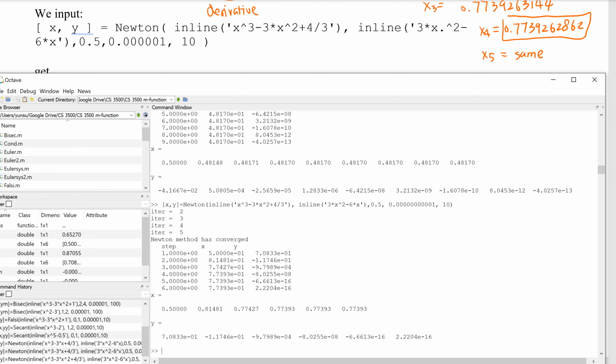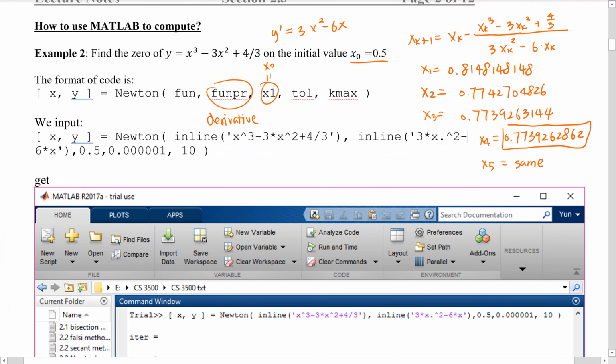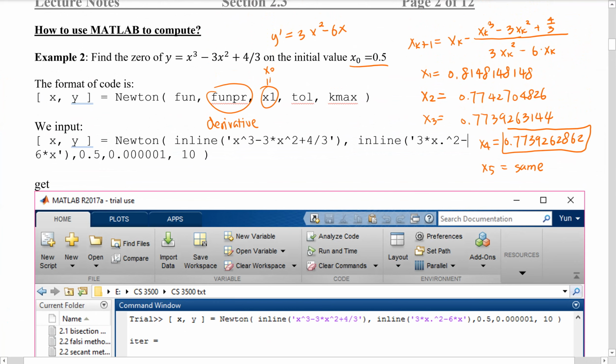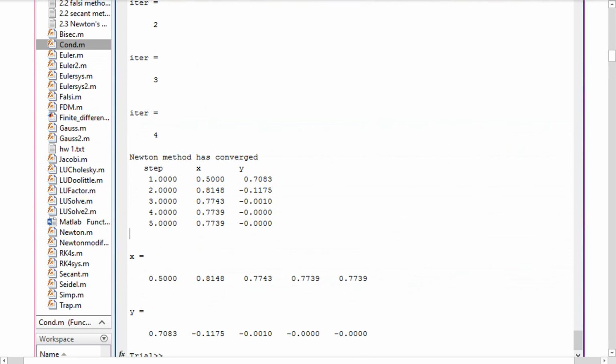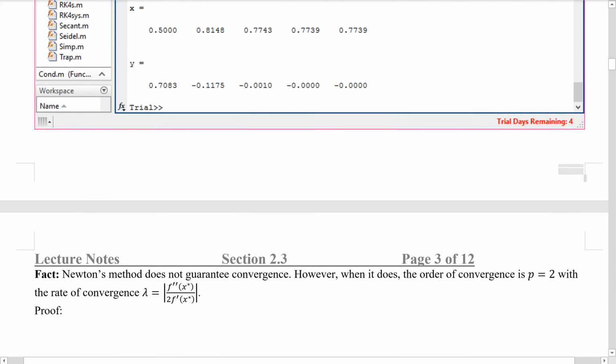So far, so good. And you can see we use our calculator and calculate it by hand. We can get an accurate answer in just 5 steps. But it really depends on the problem. Sometimes you might get a very good estimation in 5 steps, but sometimes it might take you 100 steps to get a good approximation. And here is what happened if I type this in MATLAB.